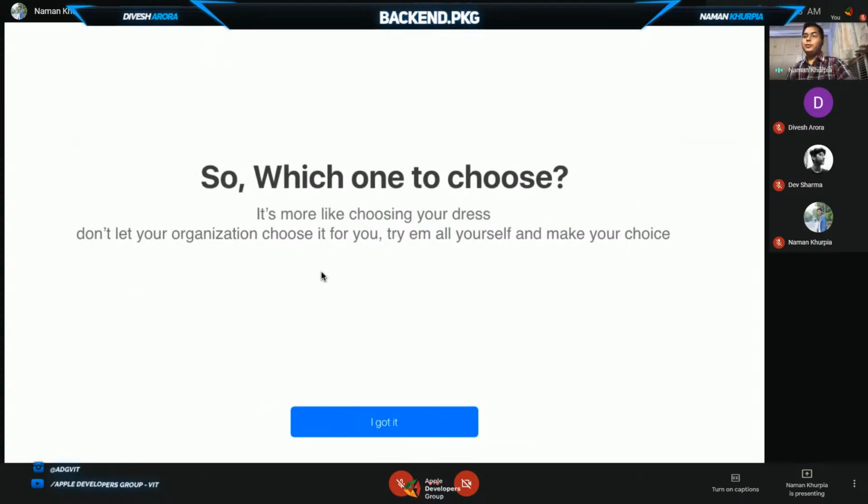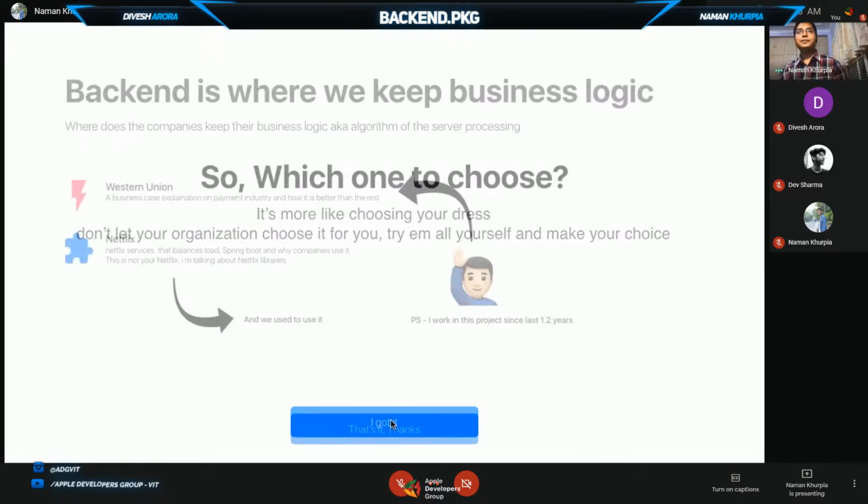So which one should you choose for your hackathon? This is the main question. So guys, I will not be involved in this. It's like you're asking me to choose your dress for a party. I'm not gonna do that. Please don't let anyone else choose it for you. I would suggest you guys choose the easiest one first, that is Node.js. Node.js is certainly the easiest one. Spring Boot is complicated, Django is complicated, Flask is simple. So yeah, this is your inference, your conclusion, all in your hands.